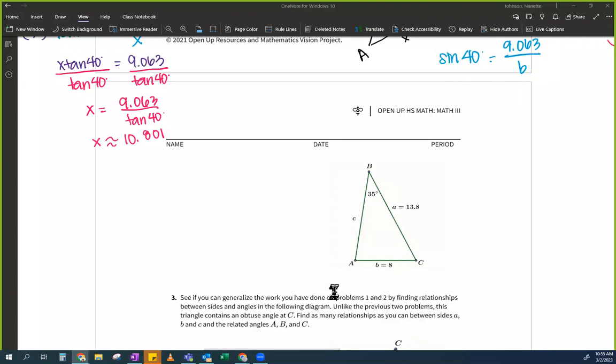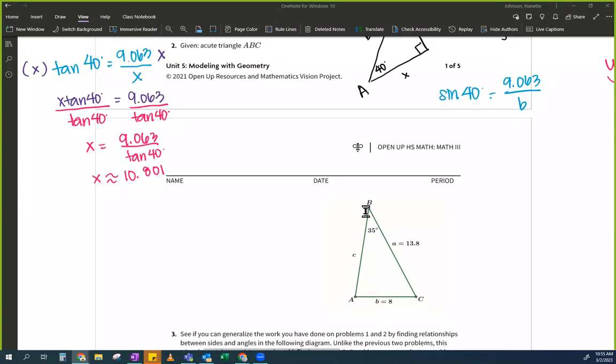Okay, so we're still in 5.6, and we are in the land of non-right triangles. Being from the place that we really, really like, which is right triangles, because then we get to use trig and Pythagorean theorem, we try to get every single triangle to come with us to right triangle land, right? The reason why we want to go to right triangle land is, again, because then I have tools that I can use. I have the tool of trig, meaning sine, cosine, and tangent. I have the tool called Pythagorean theorem.